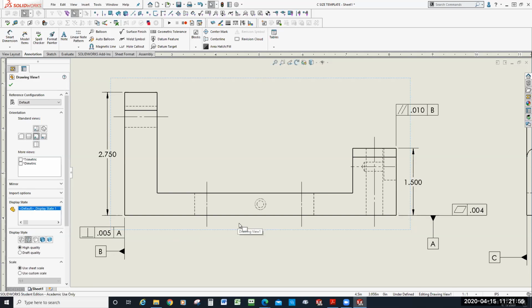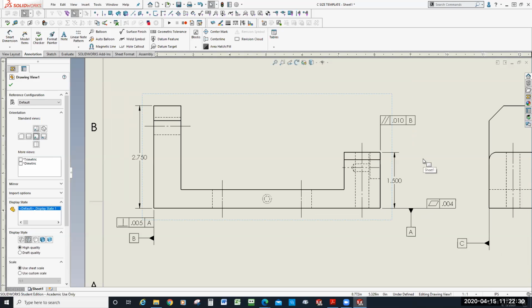If this is perpendicular within 5 thousandths to A, and you've got this parallelism tolerance to B, you can't say that I want this to be perpendicular to A within 1,000th of an inch, because you'll never achieve it based on the tolerances that are going to stack up. You can't achieve that. So you have to make sure that you understand what you're doing.